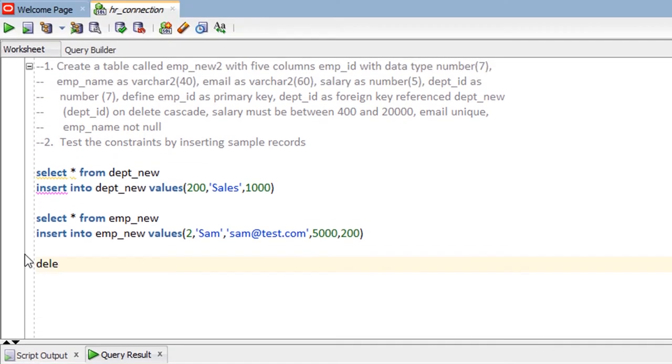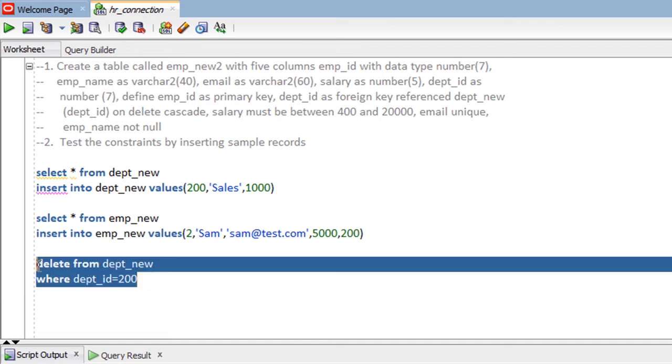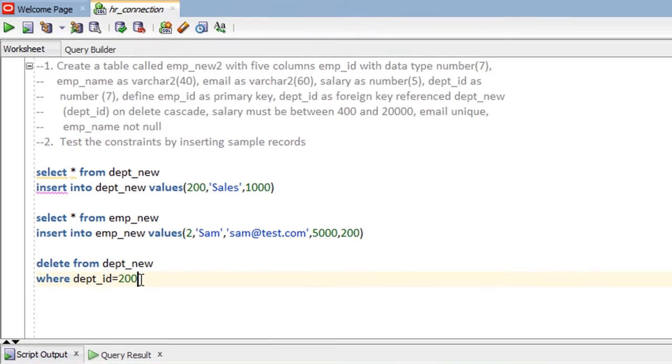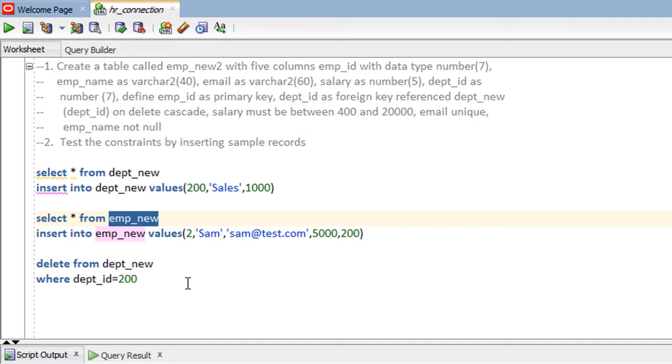If you try to delete from dept_new where dept_id equal 200, and run this statement, as we can see, integrity constraint violated, child record found. So here the statement failed because there is an employee record in the emp_new table that is referencing this record.